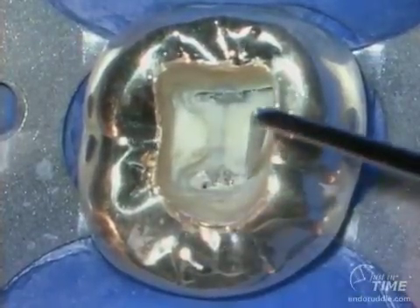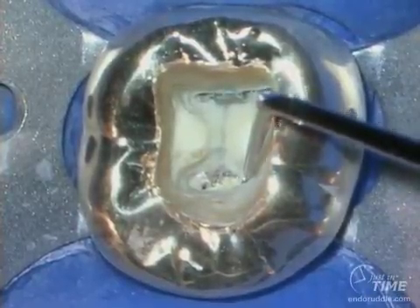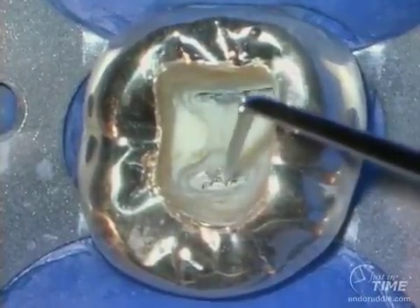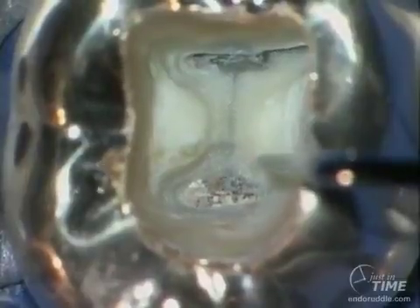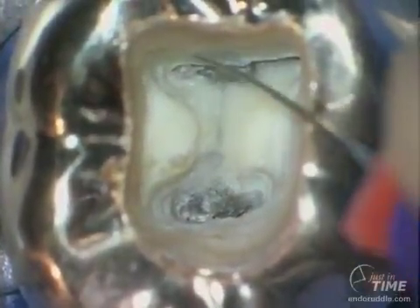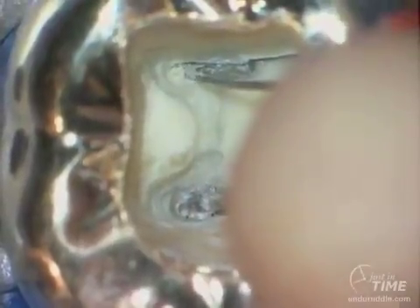You can notice that there are more denticles overlying the distal systems, and an explorer is beginning to tease out a small denticle that could inadvertently get pushed deeper into the canal if we don't take the time to thoughtfully remove these stones. Air evacuation can blow them out once they're free. Recalling that in endodontically involved teeth it is normal for orifices to constrict and recede — we must be very careful that we remove even stones that lie slightly below the pulpal floor.